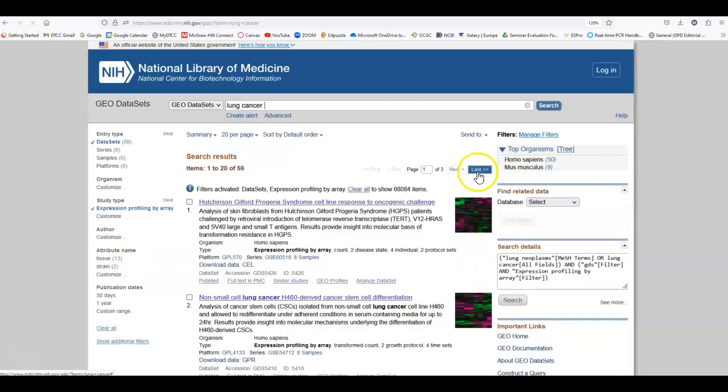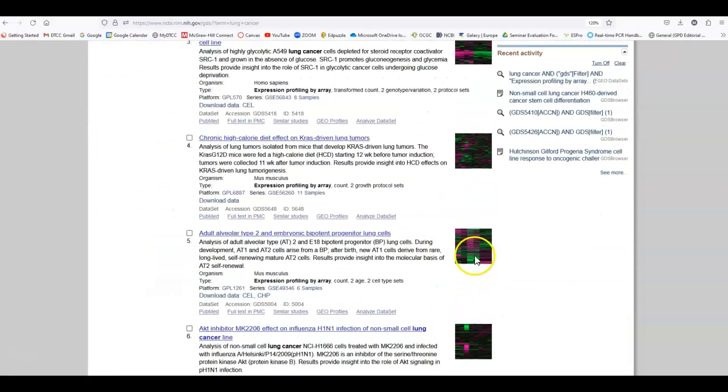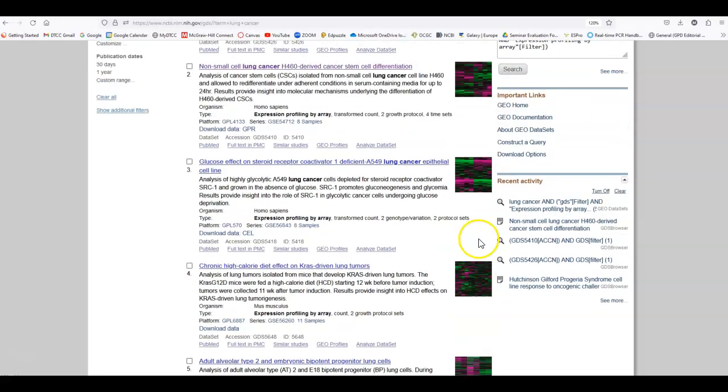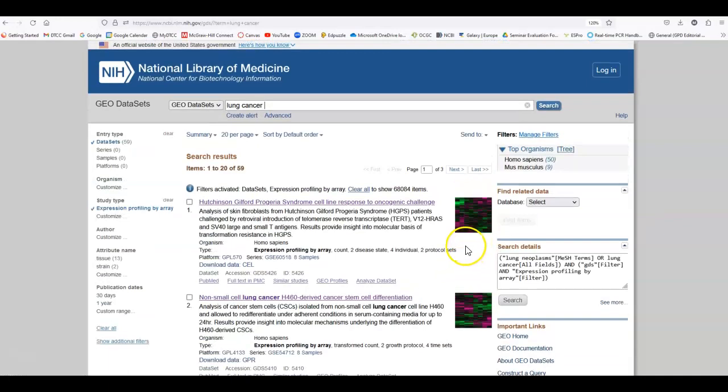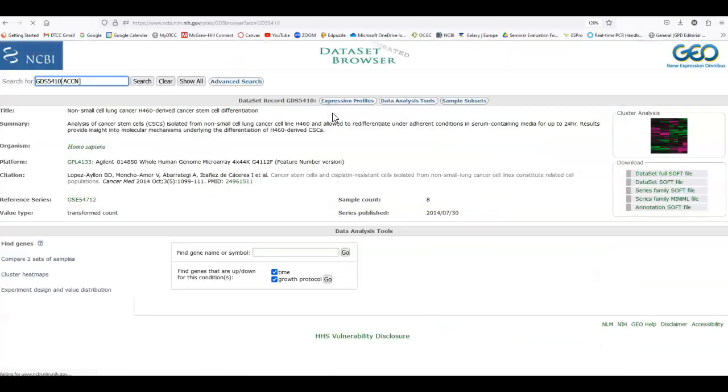All right. So here are a whole bunch of studies that were done, and you'll see this looks a bit like a microarray on the right. That's because it is. There's all kinds of versions of those, but this is some data. Let's just take a look at this one. So this is a study that was done. So let's just kind of click here real quick.